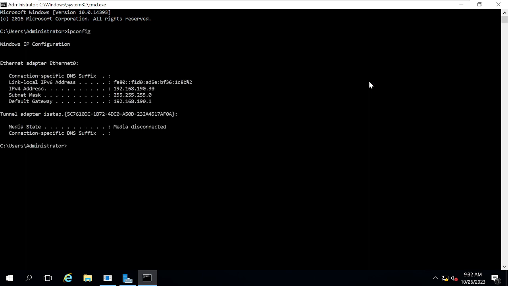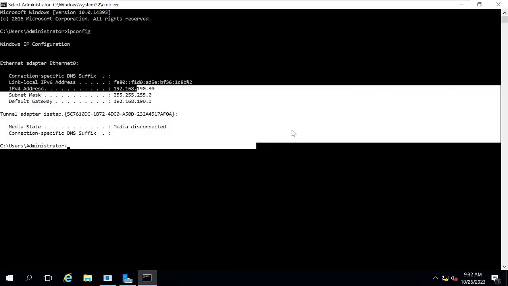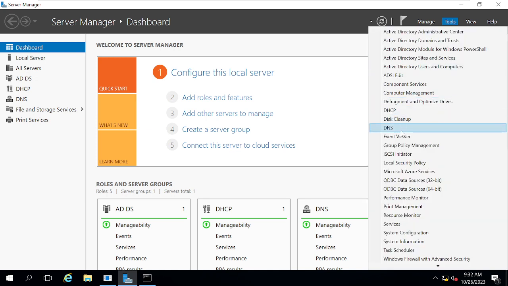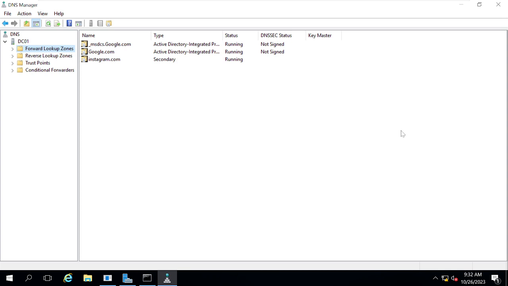Exactly. IP config is the command to verify the IP address. And if you look at here, it is 192.168.190.30. And here in this 190.30, if you go to tools, you can see the DNS is installed. See, DNS service is installed. Since the DNS service is installed in this server, can I call this server as a DNS server?